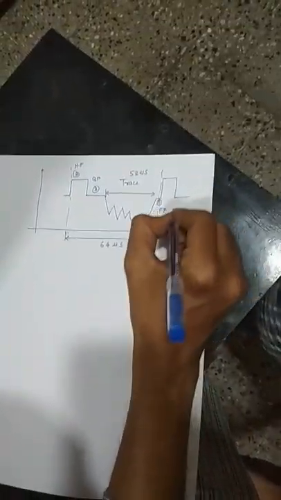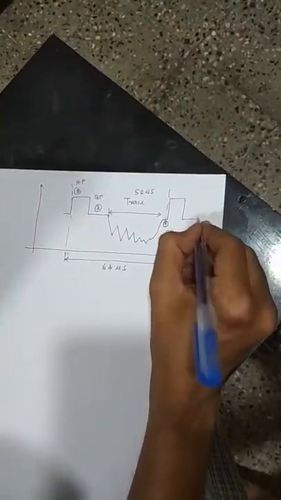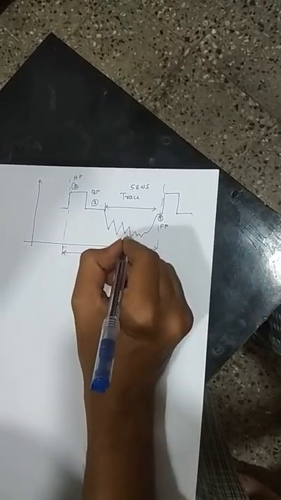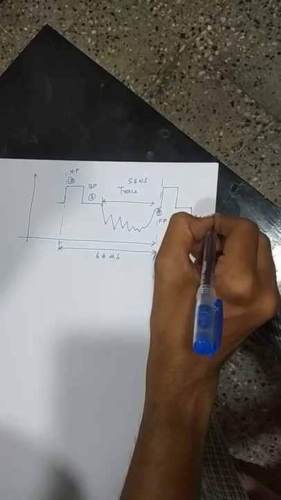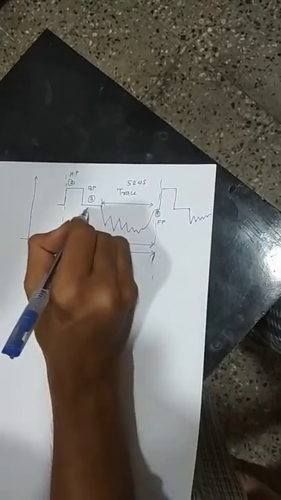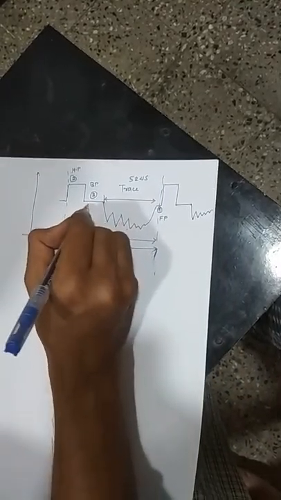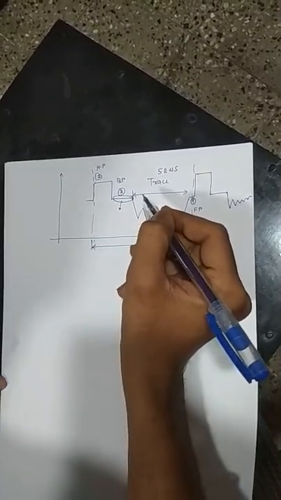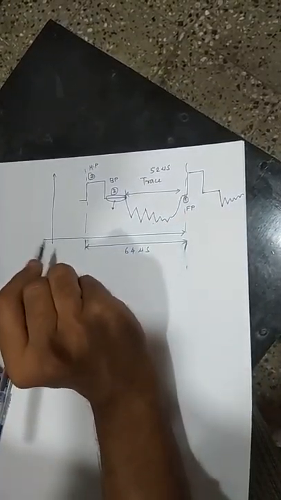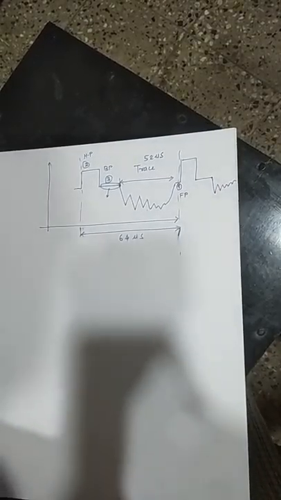Now, after that we again have next line period whose brightness level might be different than brightness level of this one. It might have brightness level like this. So here in back porch of this line, you have data required, that is brightness level of this particular line.